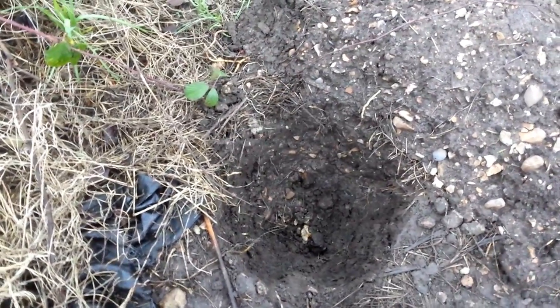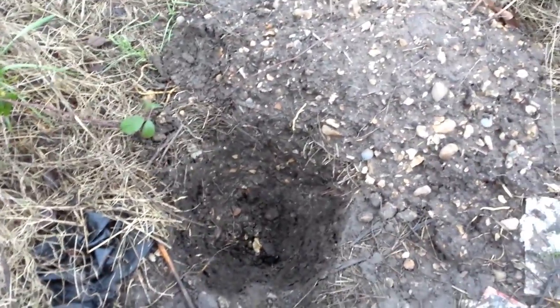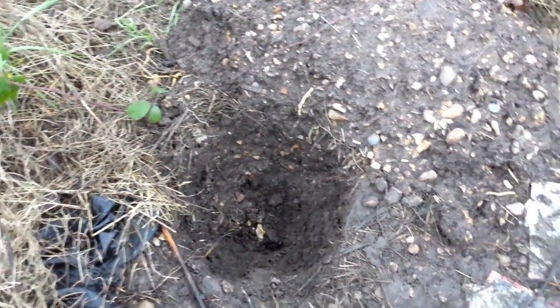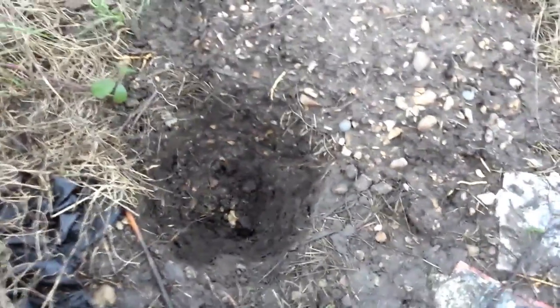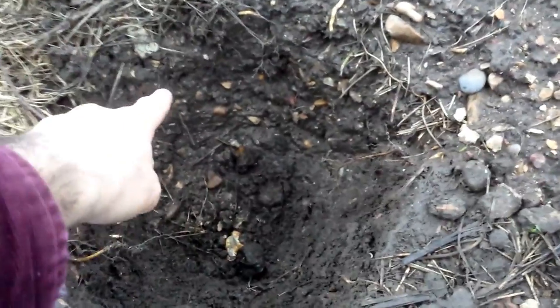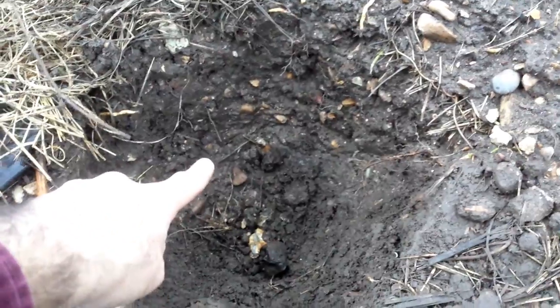Okay, when you receive your trees, you may not have much time to plant them. You can heal them, as I told in the previous videos. But when you have the time, just go and plant them. For that, first you have to dig a hole. So you dig your holes. This is the typical hole you can dig. You can make it a little bit bigger. You can fork around it, just with the fork, to loosen up the soil.